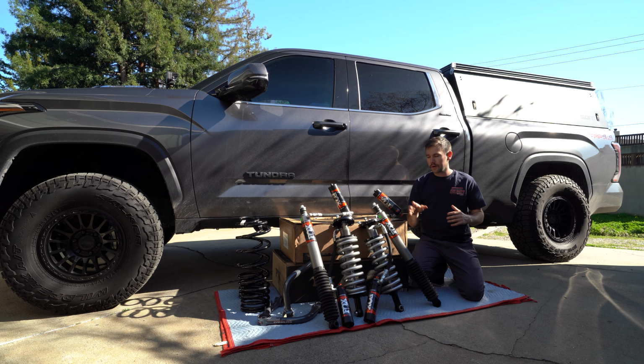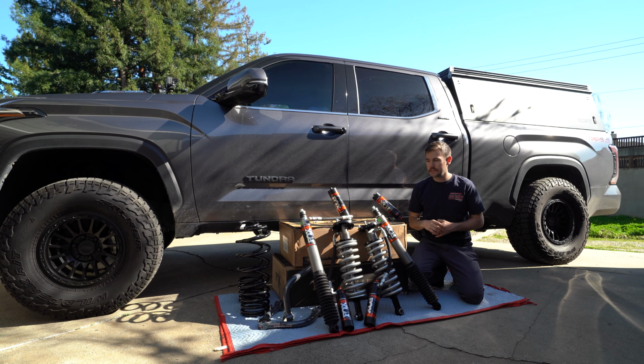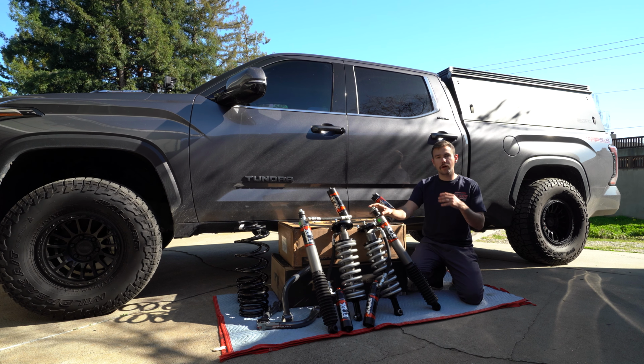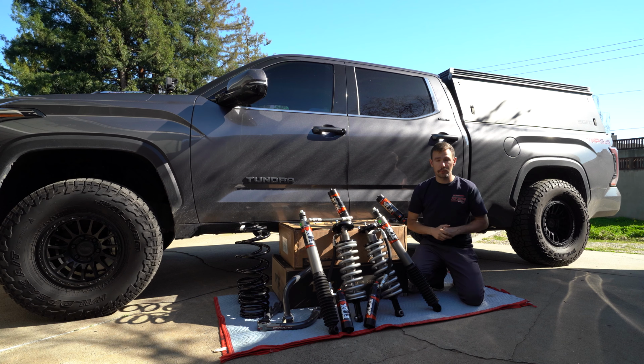So in this video, we're going to start with doing the rear of the truck first, just because that's going to be the easiest, and we're going to be installing those coil springs and the rear shocks. And then we'll move on to the front, installing the full coilovers as well as those upper control arms.